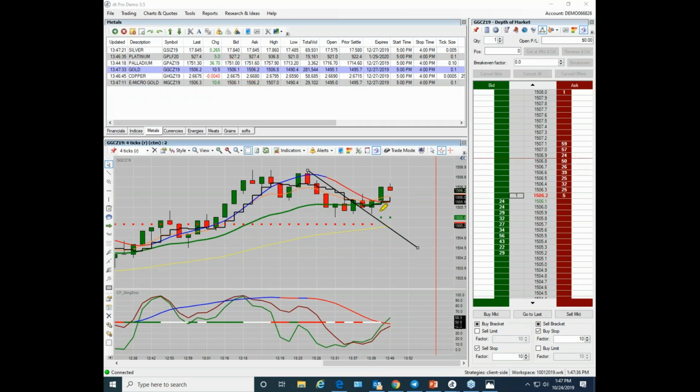Here's the trap that people fall into. All it takes is one opportunity missed. They missed that opportunity to make 80, 90, 100 bucks. So guess what? Next time you're like, man, forget what Bert said, the next time that happens, I'm just getting in. Well, that's the one that stops out. And then you might have 2 or 3 in a row, and then you have egg on your face a little bit. I've been there and done that in different forms or fashions. It's a psychological thing about trading.